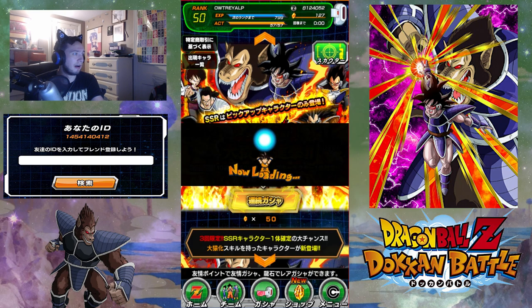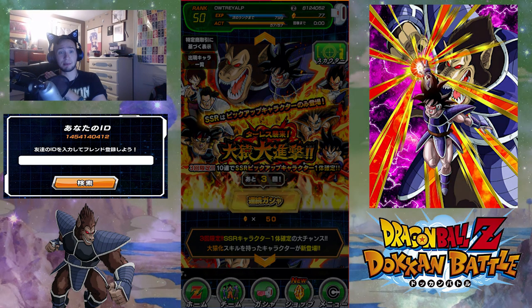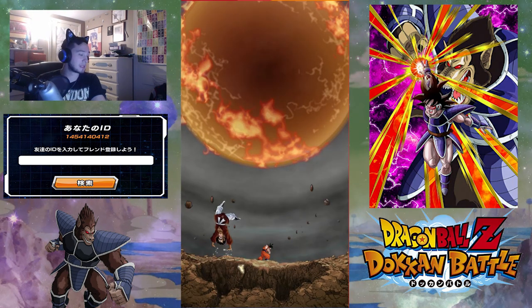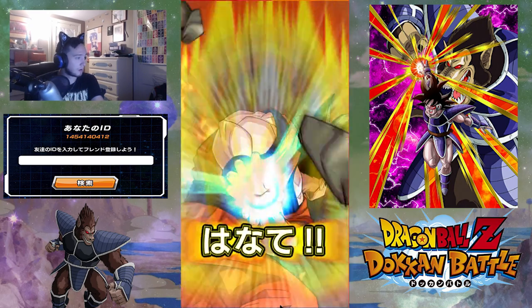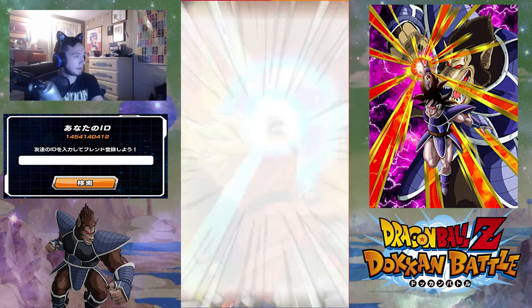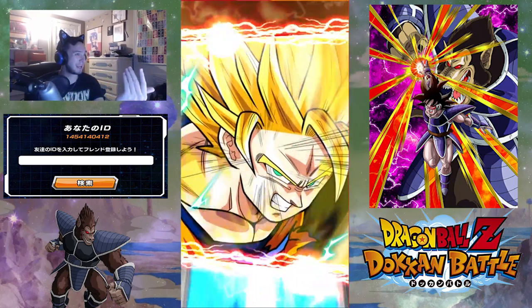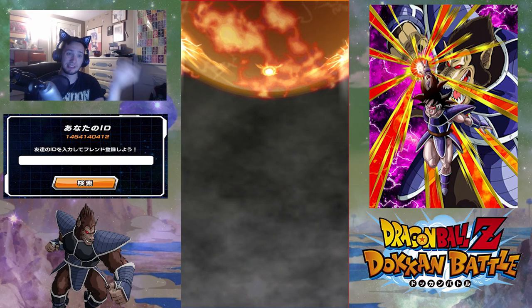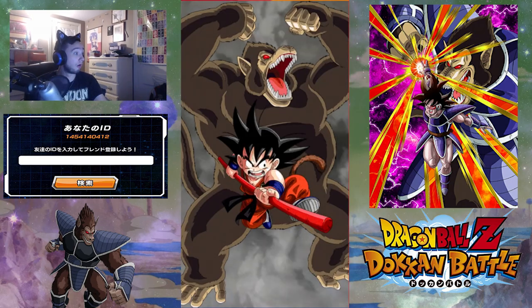Oh, God. I'm kind of nervous about this because I want some of these Great Ape summons. I wouldn't mind having Great Apes. Oh, I got a... All right, come on. No rainbow, but Super Saiyan 2. That could be just random SRs. Oh! Okay.